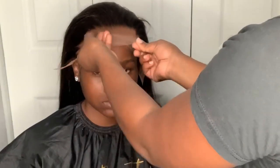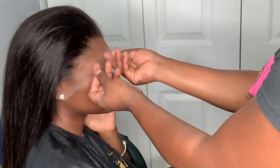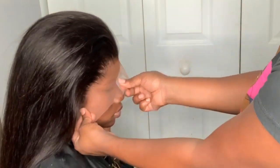Now that I have applied all four layers, I'm going to go ahead and pull that lace down into that glue. And just make sure that you do pass where your cap is. That way, that will also give you more natural results. Now, pull it down and have them hold each side. That is the best way to get your lace to get stuck into that glue before you actually begin the melting process.